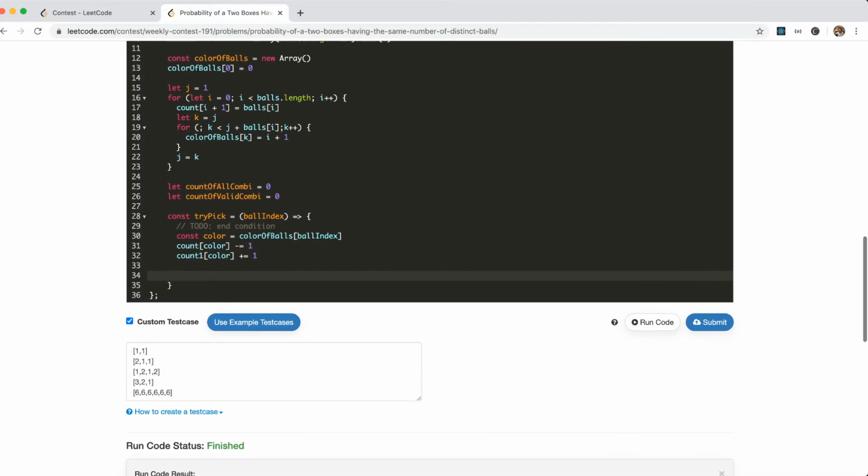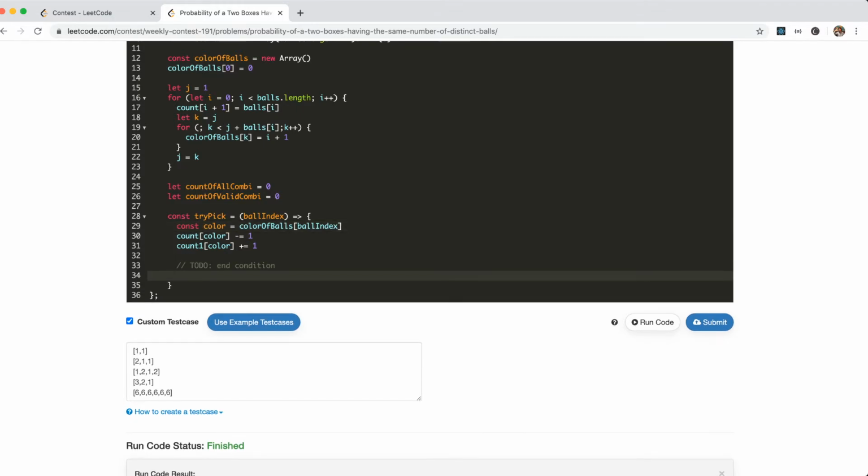And then we will loop through the next, right? If there is a ball, we could check the ending condition here.